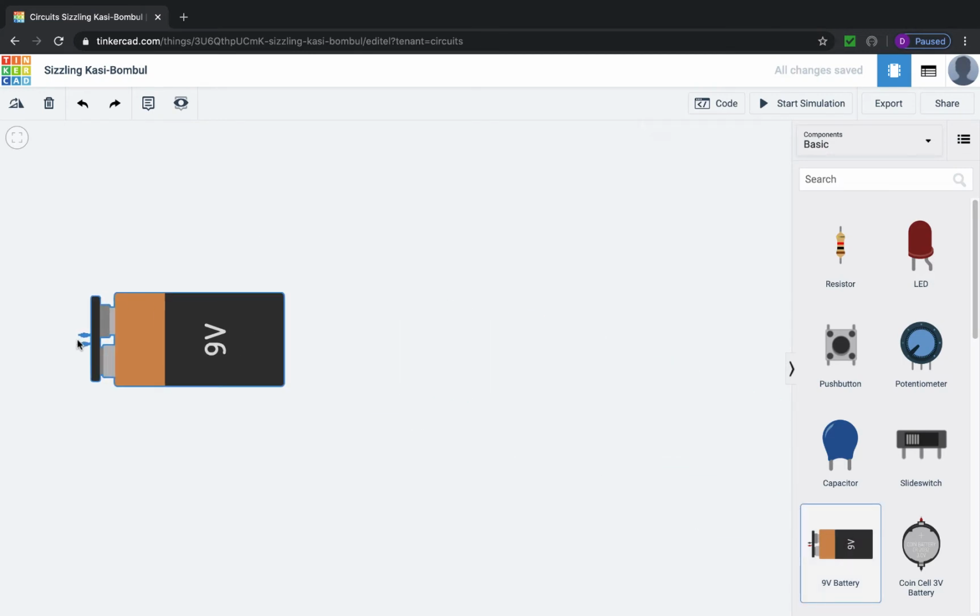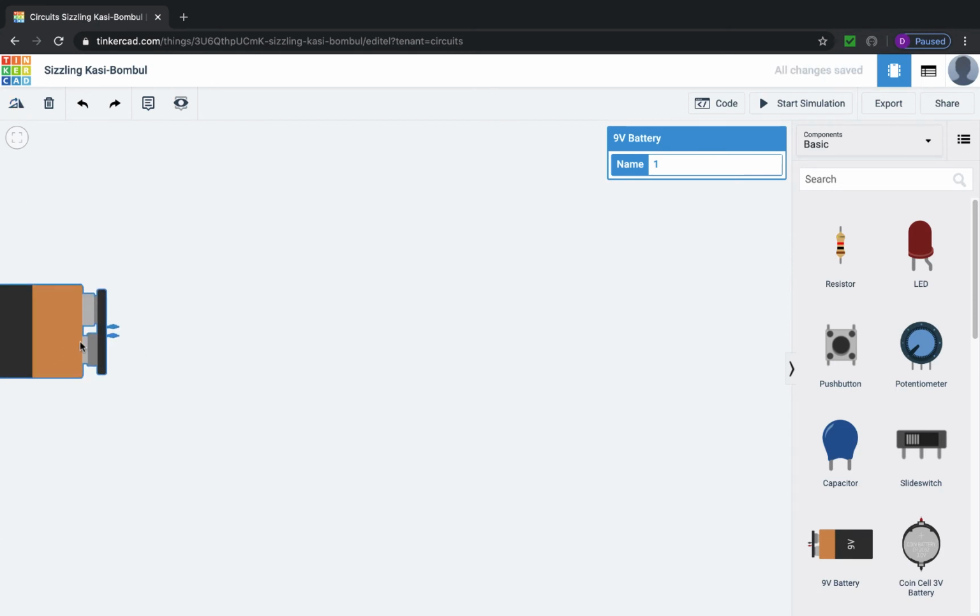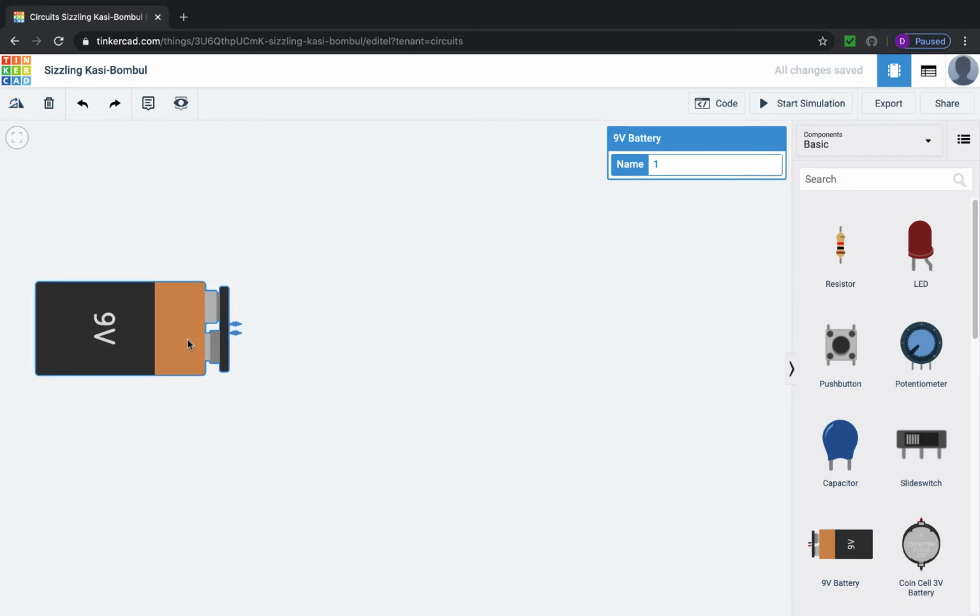So we're going to take that 9-volt battery, I want to rotate that around, and if we take a look at that, it's got a red lead and a negative lead, or a black lead, which is negative, and red is positive. So the colors tell us that one side is positive and one side is negative. Red tells us that is positive and black tells us that's negative. When we wire a parallel circuit, we want to click all the positive sides together and all the negative sides together on the components.